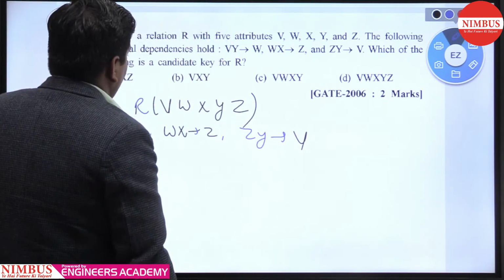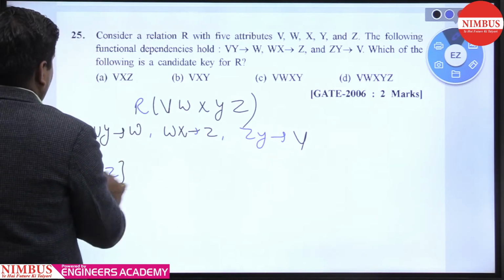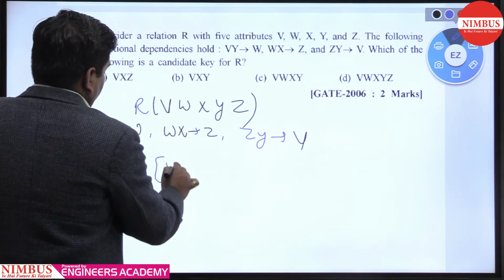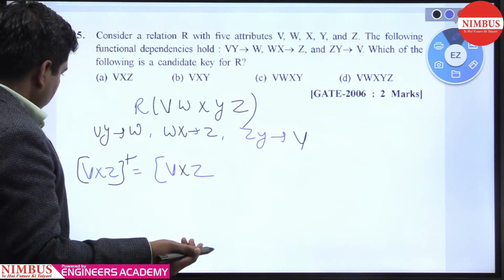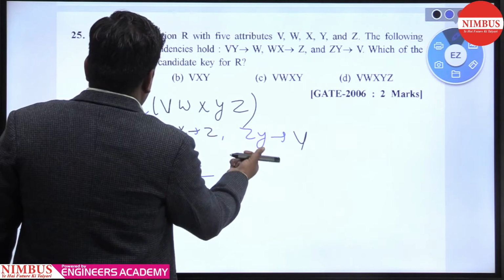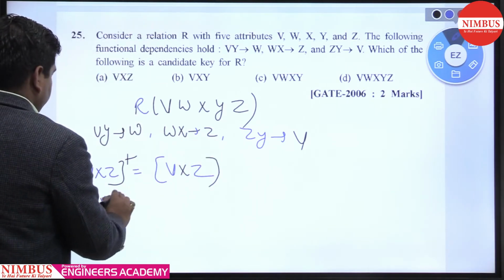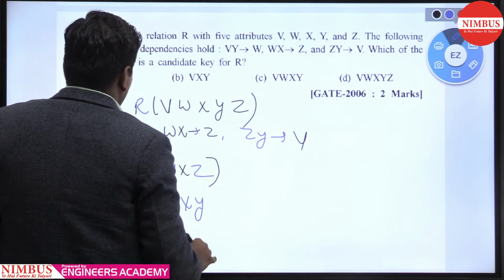Getting my point? So first of all, we have to check option 1 by 1. Here you can directly find it also. I already told you, you can take the option whenever an option is given. VXZ due to reflexive, first of all VXZ. Now what are we getting? Because we are not getting Y, and ZY, no VX here, this one is VXY. So the first one is VXY.